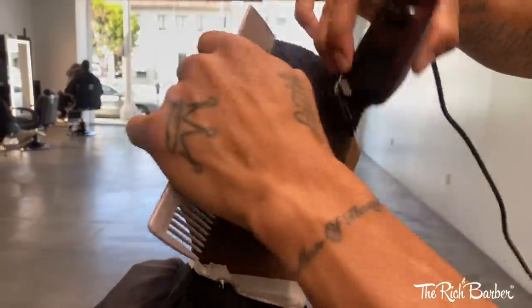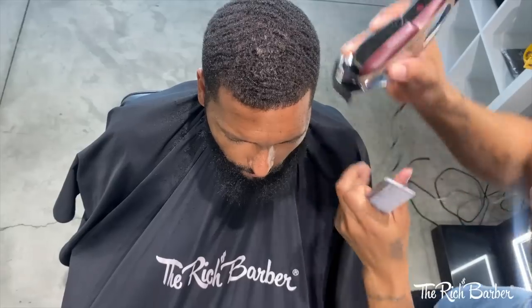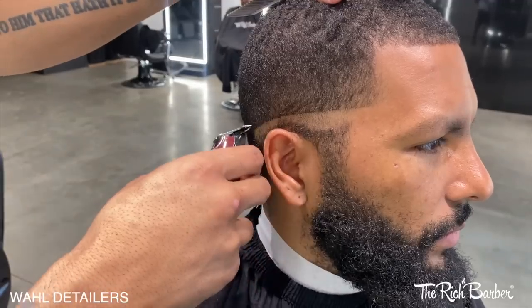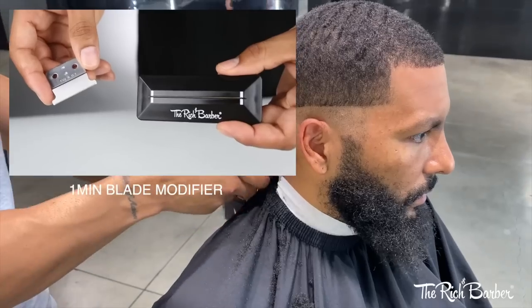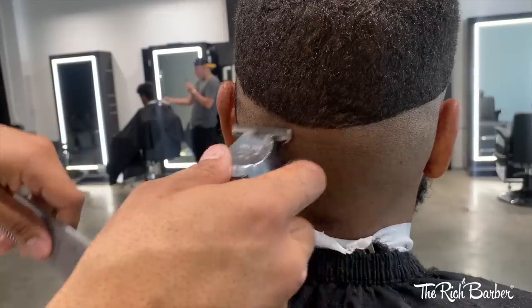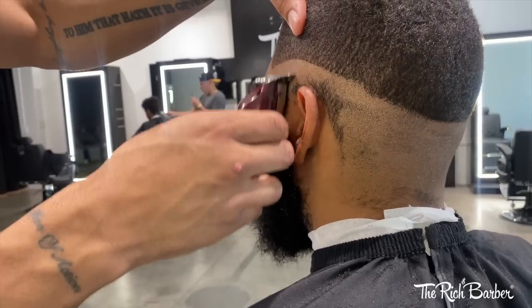So right now I have a 1/4 guard on there, and I'm trimming the hair, taking it down to the wavelength, keeping it dark. Then I got a 1/8 on there where I trim the front of the hairline to prep it for the lineup. And now the trimmers I'm using are the Wahl Detailers. These have a modified blade on them that was modified with my 1-minute blade modifier. If you want sharper lines, closer shaves, that is the tool to achieve that.